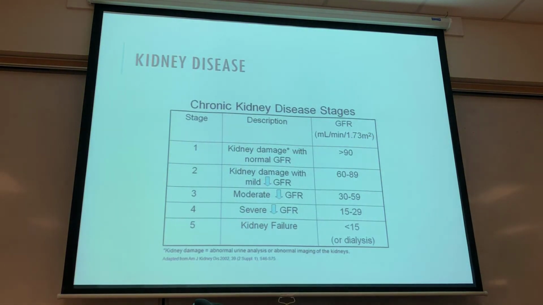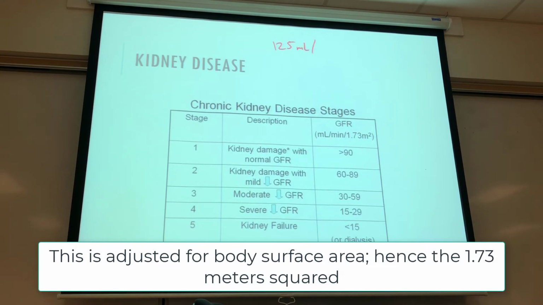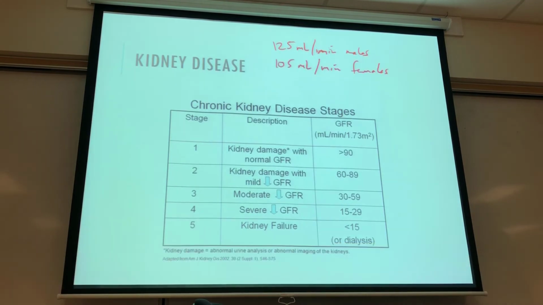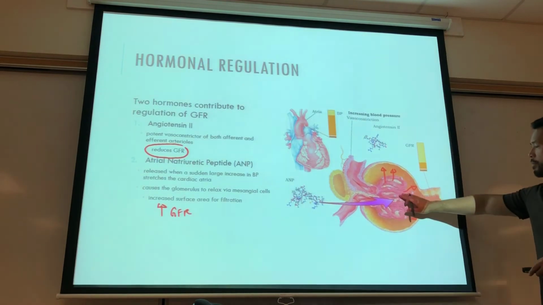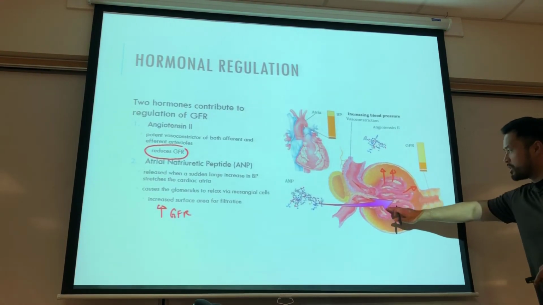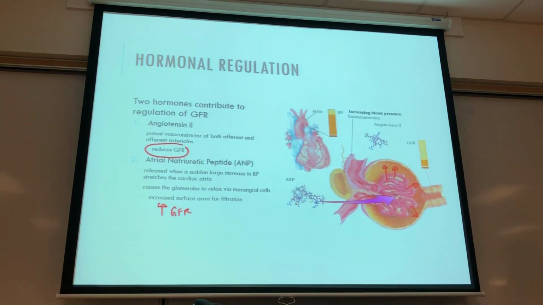So now that we have an idea of what's happening in the glomerulus for the purposes of filtration, GFR is one of the values that we're looking at in terms of kidney function. And the normal GFR is about 125 milliliters per minute in males, and 105 milliliters per minute in females. This is how much filtrate is formed in the glomerular capillaries. We don't want an excess of that, because that's going to cause a lot of filtrate forming through, and we could end up destroying the pedicels and the sensitive filtration system that we have in place. We don't want too little, because then that's not good kidney filtration that's taking place.